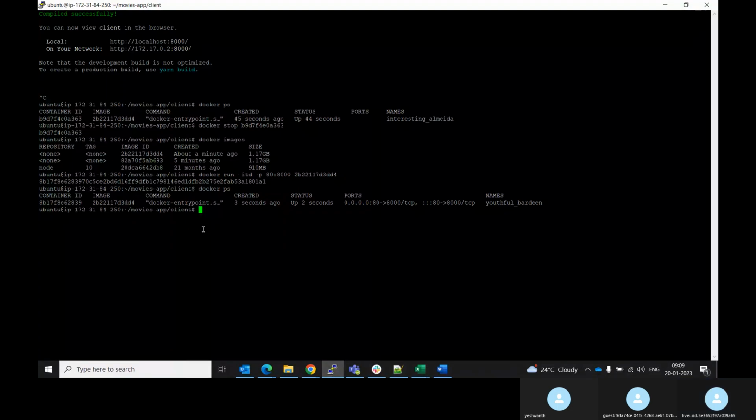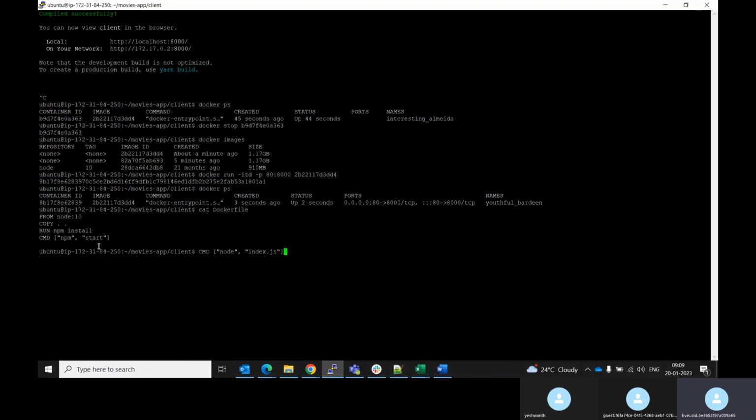So you need to figure out which file to modify on the server side and how to write it. See, the backend Docker file will be the same, only the CMD will be changed. It will be node index.js.